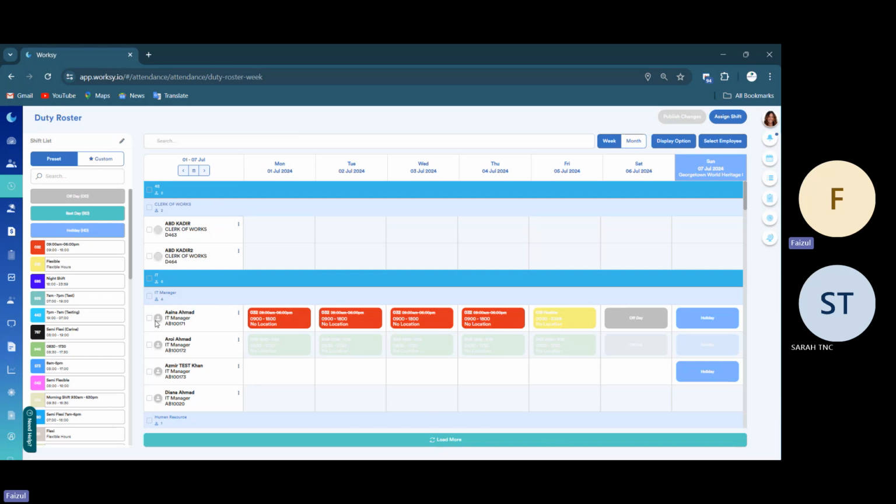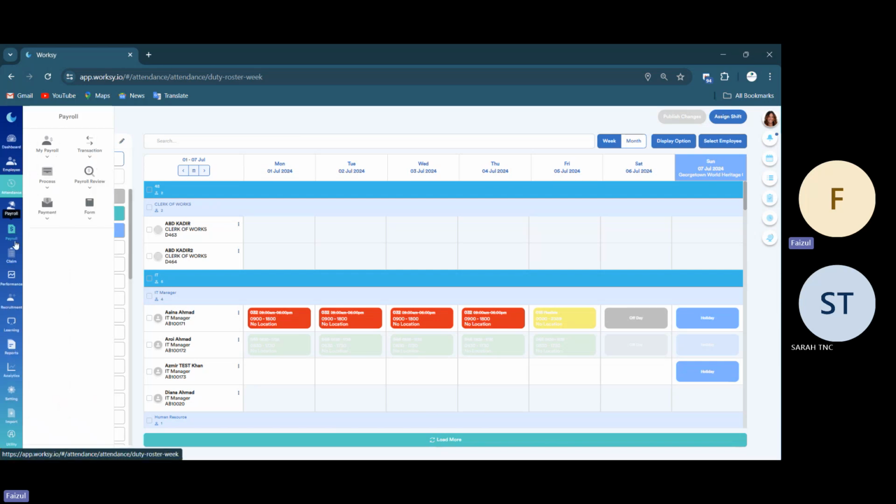So this is how to assign the shift under the duty roster, if you want to manually change a certain date to a different shift. Okay, so next.